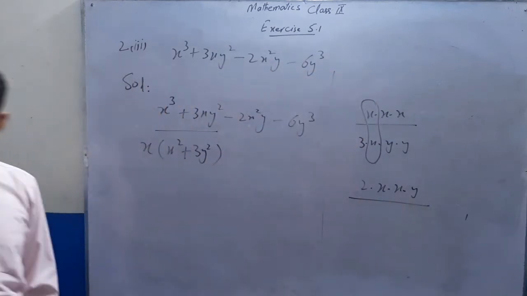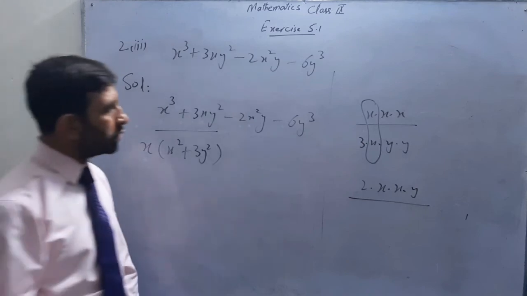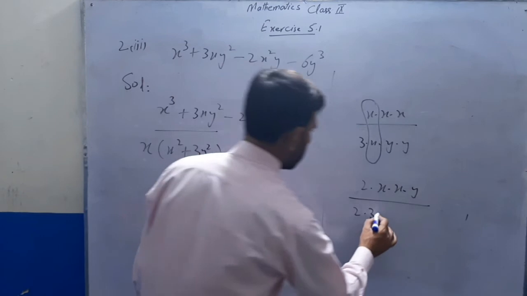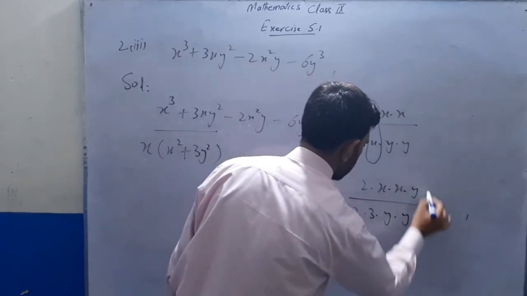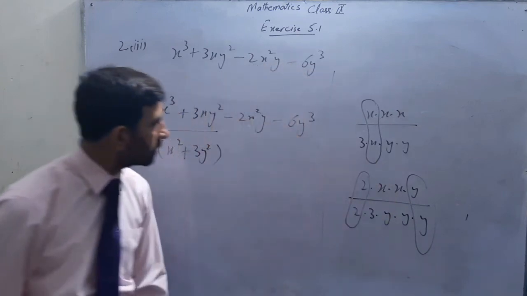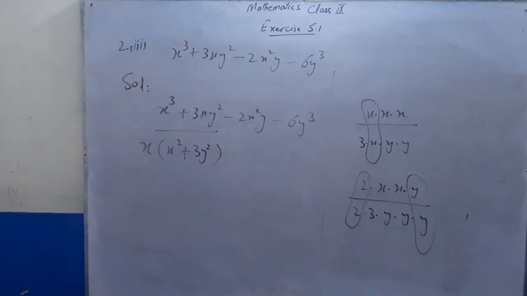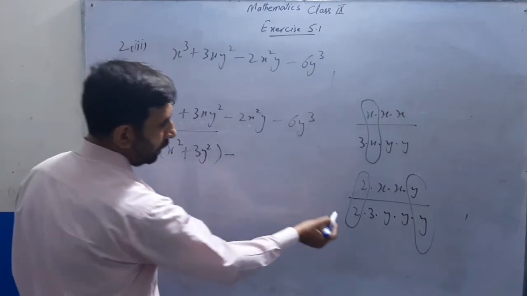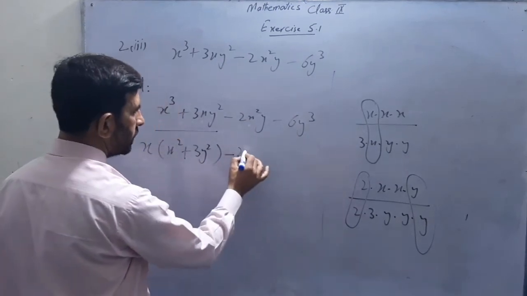So what's common over here? Now break down 6y. Instead of 6, you can write 2 dot 3, and y is 3 times. Y is common and 2 is common, so 2y is common over here. But the minus sign is also over here, so write down the minus sign, and then 2y is common.